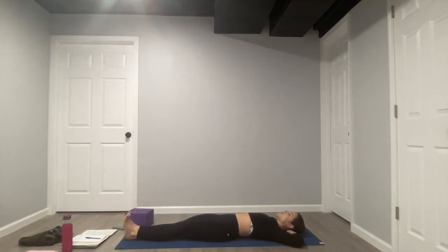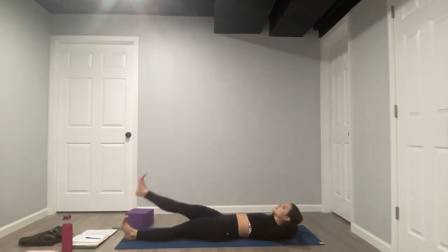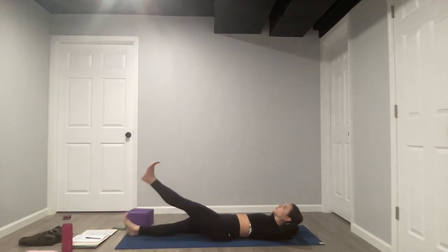Now both heels down. Big breath in. As you exhale, peel shoulder blades off mat. Elbows stay nice and wide, so we have a beautiful long spine. At any point this becomes too much on the neck, you're welcome to place your head back down. And we're just going to continue to alternate our feet here. Be sure to breathe.